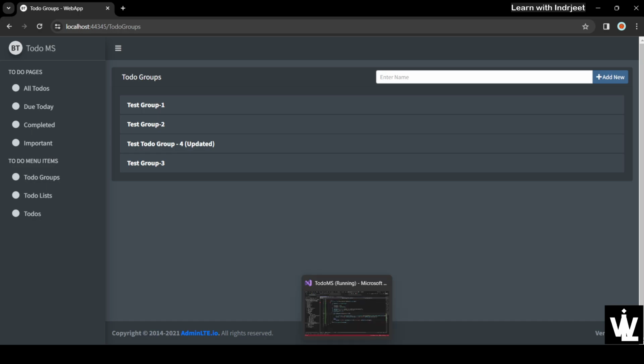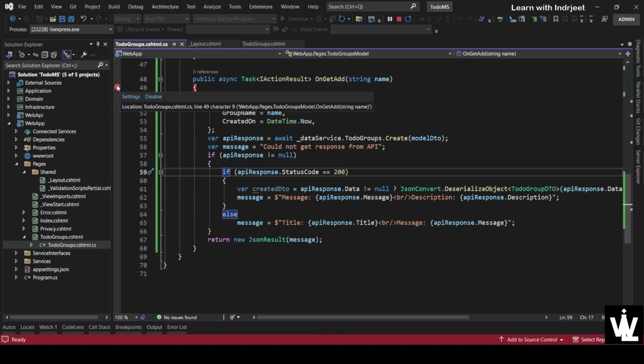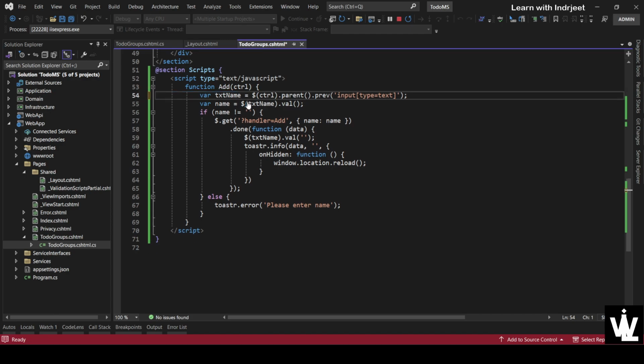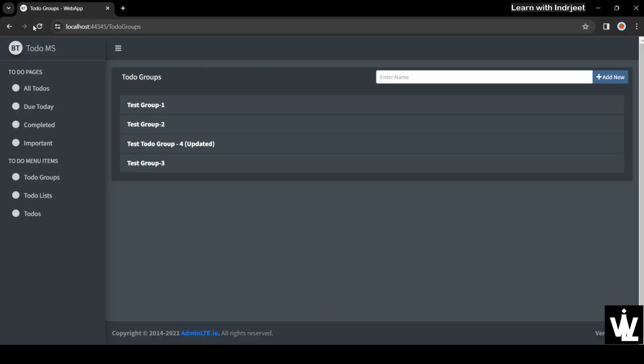So let me just go ahead and remove the debugger and the breakpoint. Hit refresh and add another to-do group. It will be number 4, and see, it is working fine.